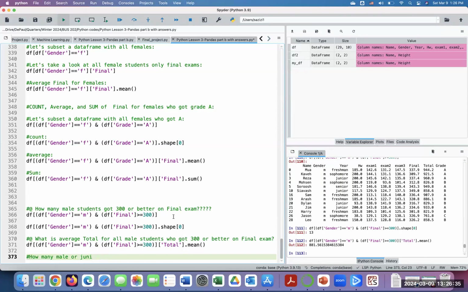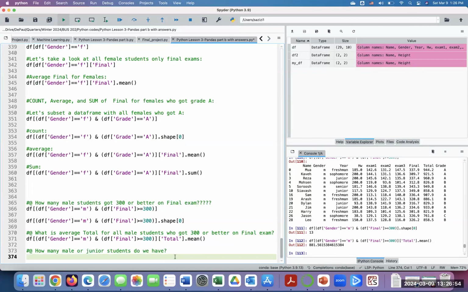I have a typo here, junior students. It means either they are male or they are junior. If they're female, I count them only if they are, for example, junior students.